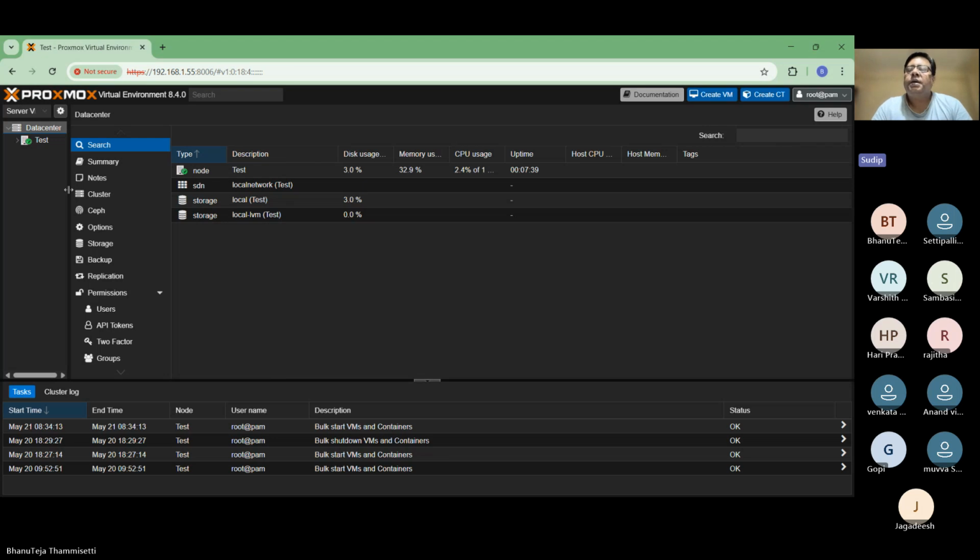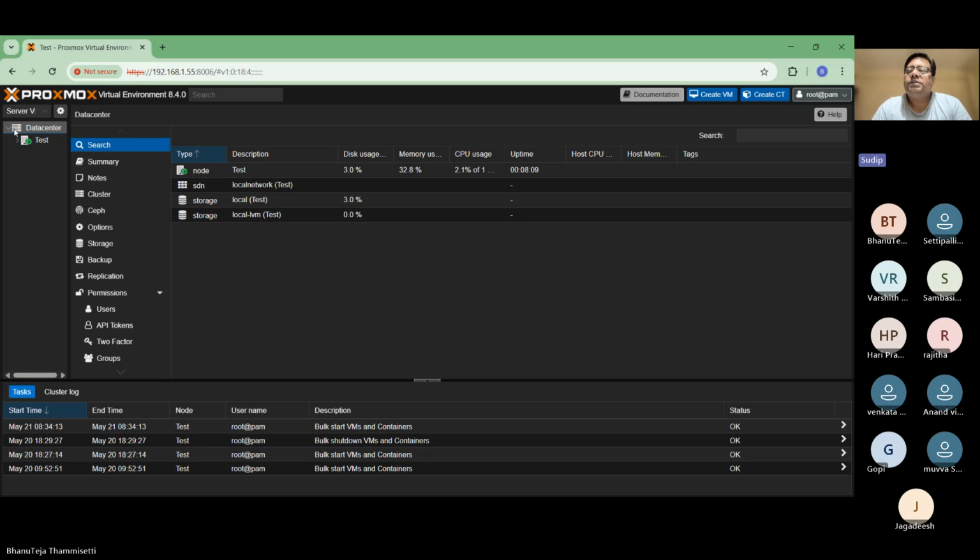So, the way any virtual environment is categorized is we will have a high level entity called data center. That is what you see in the left hand side panel. Data center is the high level logical construct.